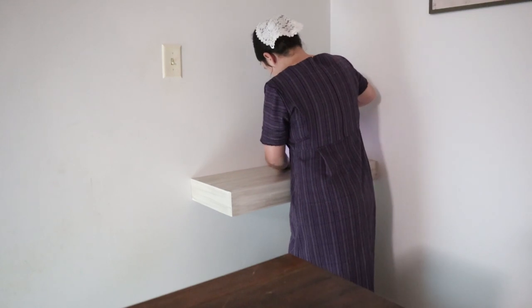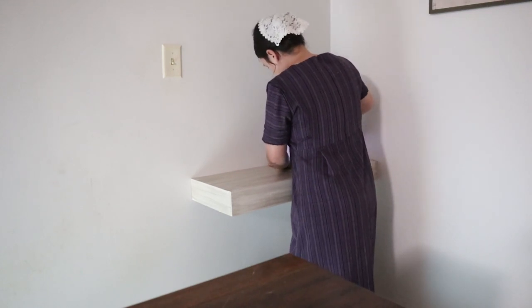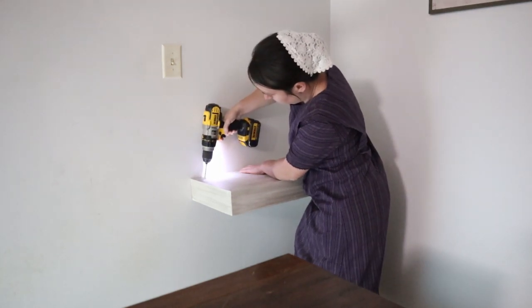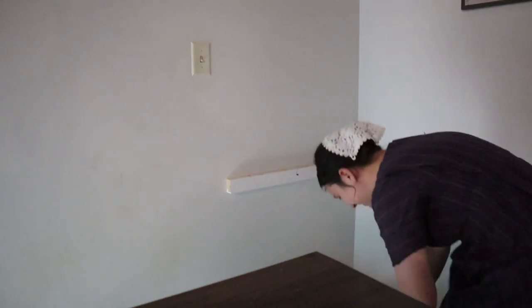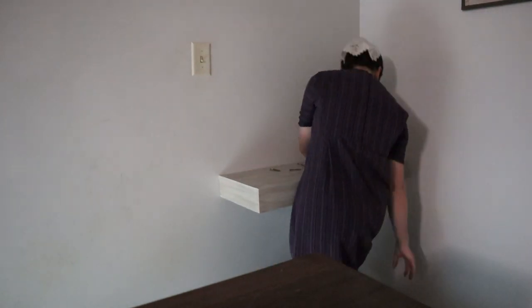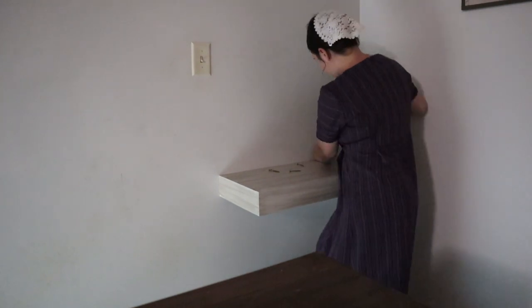And now we are putting the shelf up, and what I'm doing here is I'm just pre-drilling some holes along the back side down into that bracket that we made, and then I'm going to go back with the screw gun putting in the screws.